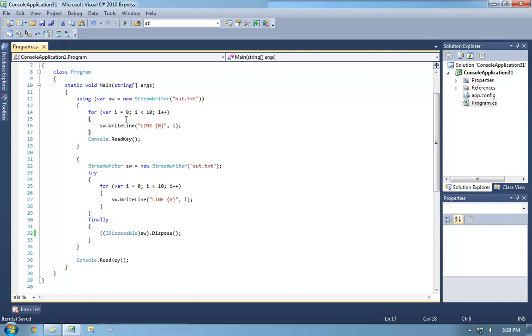So we'll talk about the explicit implementation later. The fact is, this particular example might have been not very good because we could have just written it as sw.Dispose and worked better. But remember, a method that just happens to implement an interface member may not be the actual interface member due to the nature of explicit interface implementation.